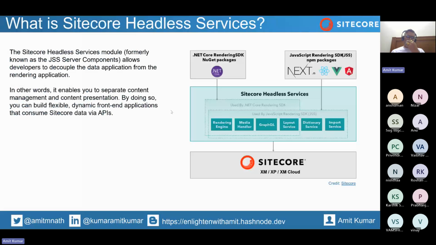So this is the citation which I have already explained to you. Earlier it was Sitecore JSS. Now it is renamed as the Sitecore Headless Services module. So people who have worked on JSS from the starting 10.9.x, it was JSS. Now from 10 onwards, it's the Sitecore Headless Services module.